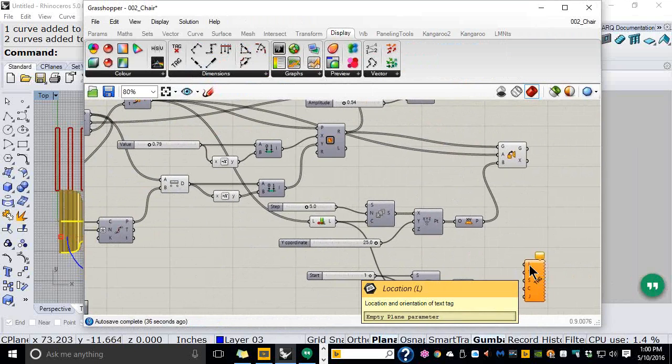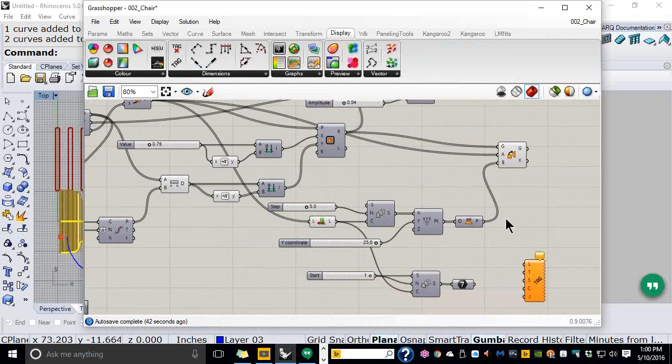So Grasshopper needs to know the location. We know the location. It needs to know the list of values is right here.